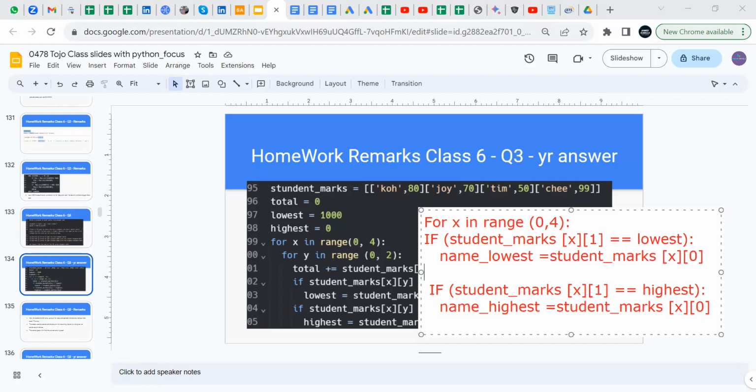So should I put else if or should I put if? Else if. Yes, else if will work, and also if will work. Yes, typically yes. Else if will do the job, and if also will do the job.